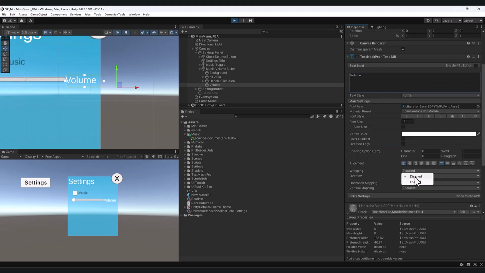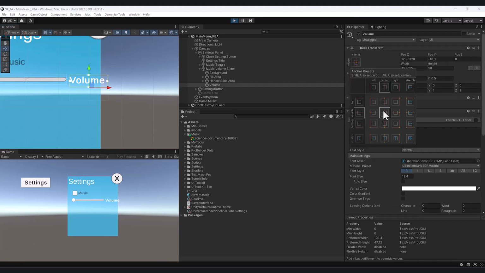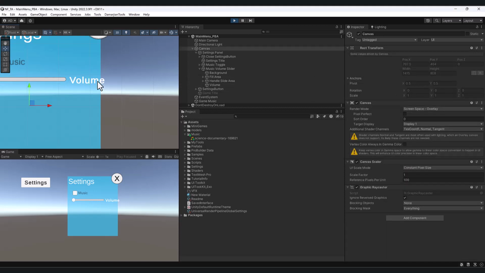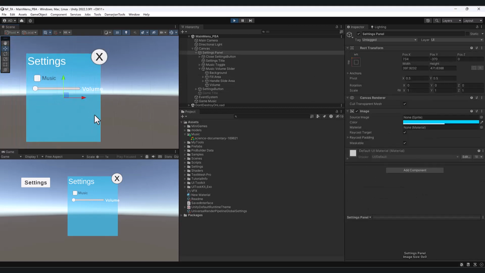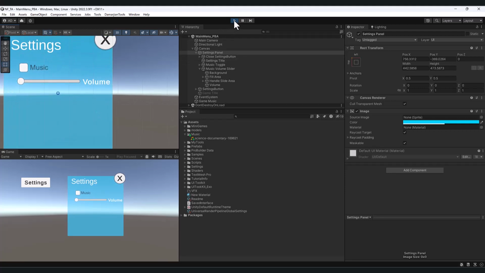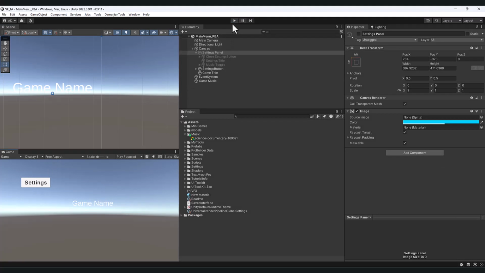And like I mentioned, I'm going to disable that so I can just make this bold, maybe scale it up a little bit. And let's hit T, bring this in a little bit. Let's, again, move all this stuff. And now that I hit W, you can see we can continuously center it by holding shift and clicking center. So here's our volume. And then this background a little bit here, I'm going to hit T on that and just move that out a little bit more like this. It's giving me a little bit more space on my volume, like that. All right, so if we press play, what you get is, let's hit settings.